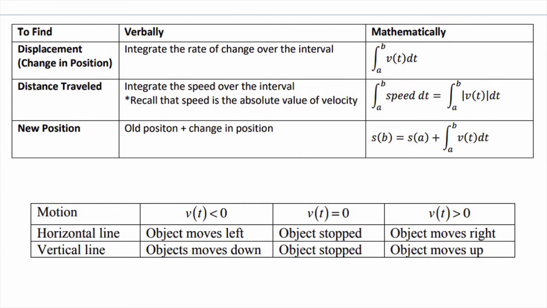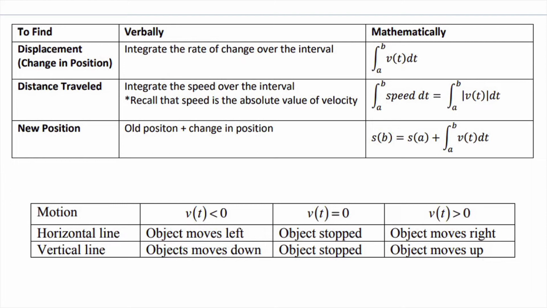A lot of the problems we see today are going to be problems like there's a tub of water. There's water coming in through a faucet, and then there's a leak at the bottom, so water's coming out. They want to know how much water is in the container at one time. Well, how much water was there to begin with? That's my old position. Versus how much water is coming in minus how much water is going out. So then we would use an integral. That's mainly the kind of problems we're going to see today.